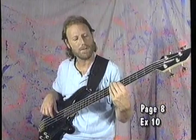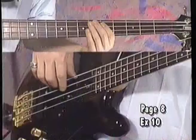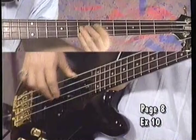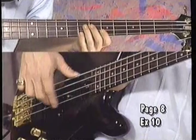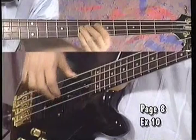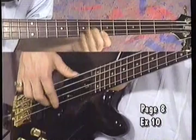Another tune that uses the same idea is You Got to Funkifies. It's in the key of D, and it uses octaves, the minor 7, and chromatic, back to the 1. We'll try it slow first with a metronome. Play that up to tempo.